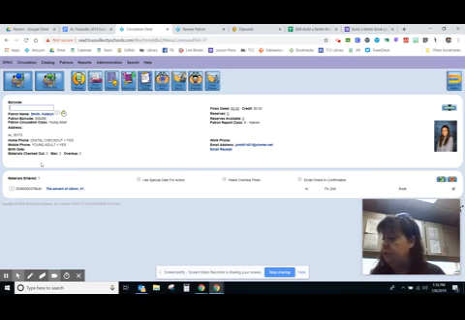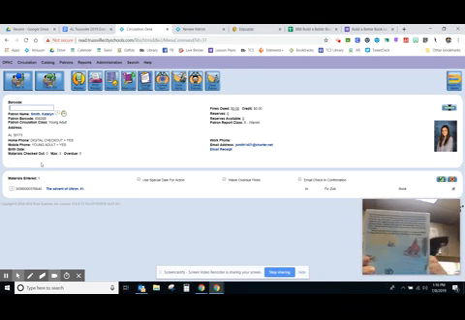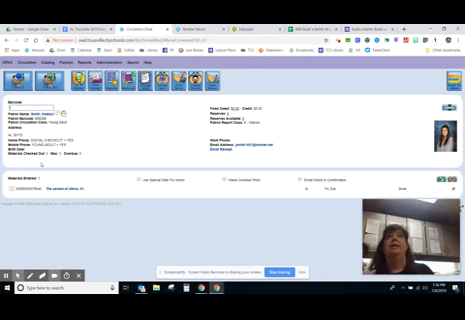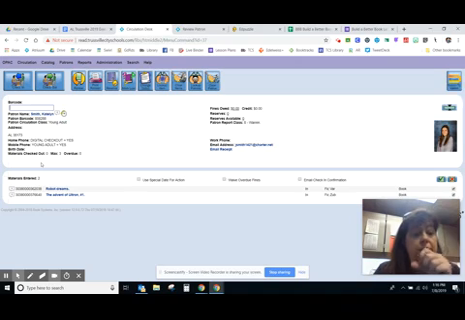Okay, so I've scanned it into the queue. I've got one other book that she wants to check out, so I'm going to grab it. I'm going to flip it to the back. This book only has one barcode on it. It's the one that we added. So I'm going to scan it also. Scan it. It also appears in the queue at the bottom. So now I'm ready to check the book out to her.